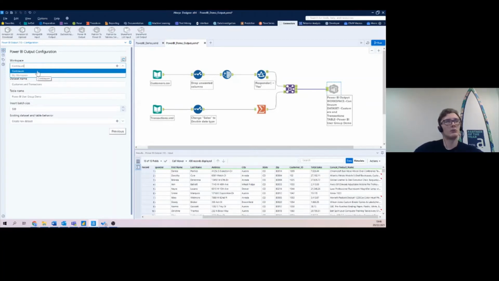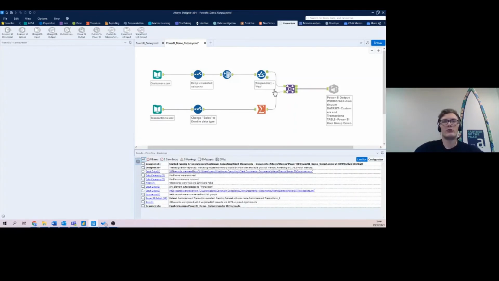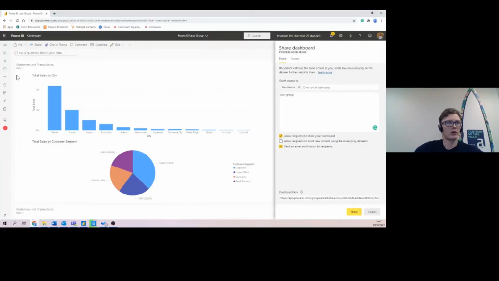So for example, here I'm going to choose the Continuum workspace. I can also customize the dataset name and table name, which I've done here. And of course I'm going to be creating a new dataset, so that is what I'll select here. Now if I give this workflow a run, it should output this dataset onto the Power BI online version. I've already done this, so let me show you what that looks like over here.